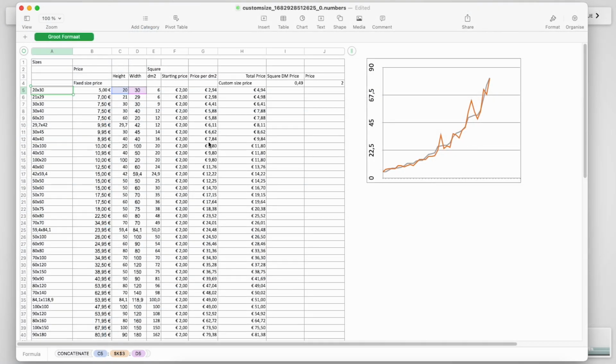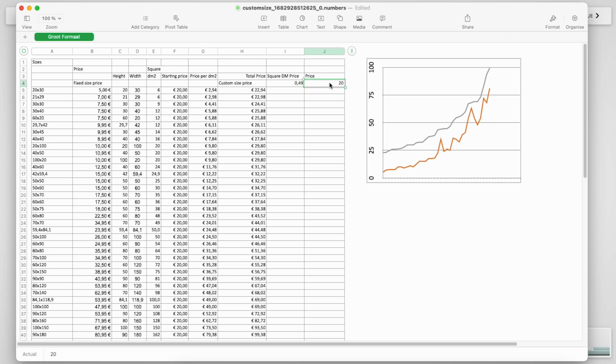Let's review the table. You can make it in Excel or Numbers on Mac. The left side displays a list of products with predetermined sizes and prices from one of the Hefest workspaces, while the right side showcases custom sizes and corresponding prices calculated by the Hefest algorithm. To see how the picture changes, feel free to adjust the square price and price values.